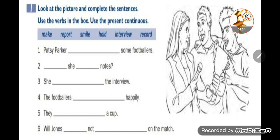يعني شو قاعدة ال present continuous؟ subject, ال helping verb, بعدين بنحط ال verb ing في حالة الجملة المثبتة. قلنا إنه ال helping verb هي لل present is و am و are. So قبل ما نبلش نحل السؤال بنكتب القاعدة، وإذا كانت not بنحط النوت بعد إيش؟ بعد الهيلبينج فيرب. يعني إذا كانت نفي بنفي بإضافة النوت للهيلبينج فيرب، وإذا كان سؤال ببلش سؤالي either with is or am or are.